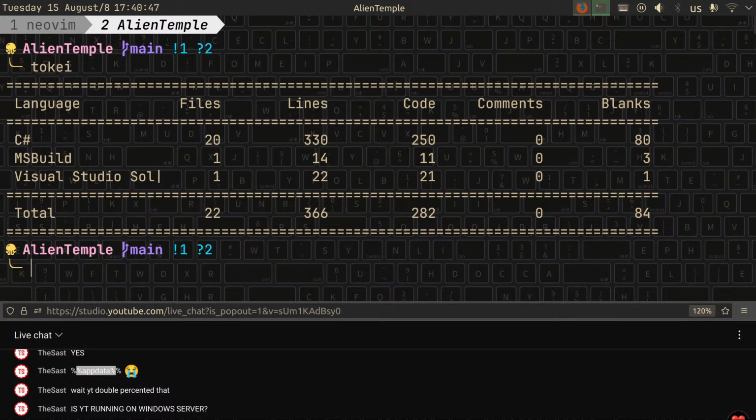Cool. Alien Temple has 250 lines of code in C#. That's actually kind of useful. I can figure out how big a project is in terms of specifically code, discounting my choices for formatting, I guess. Yeah, that's pretty nice. 0 comments. Fuck yeah. Chad and Gigabrain. Why?